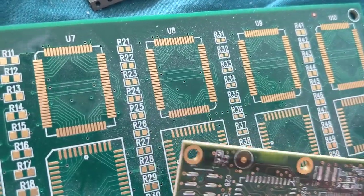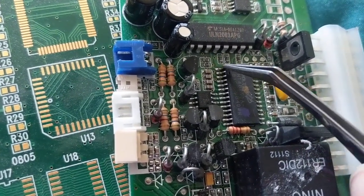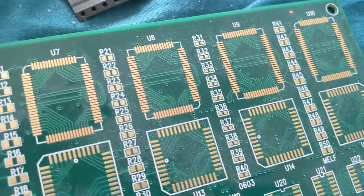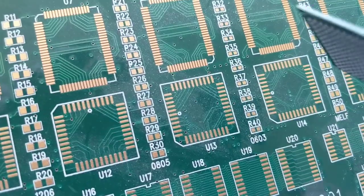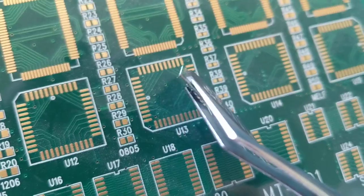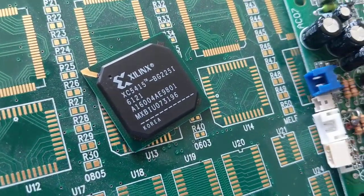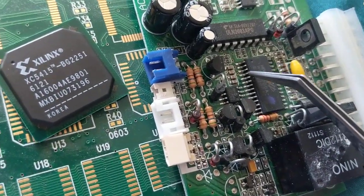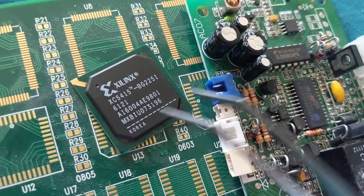Now, let's take it a step further. I just told you, these chips, the pads, and the pins themselves have to make contact. Now comes a new technology. What do we do with this chip? This is called a BGA chip. On this BGA chip, you do not see any pins. This is what's going on in the computer boards of your car. You do not see any pins. See pins sticking out? Where are the pins here? It's not. It's on a board.